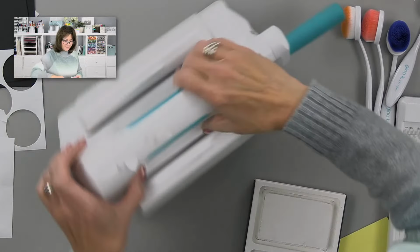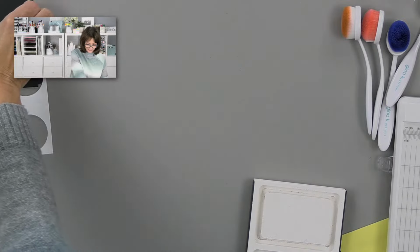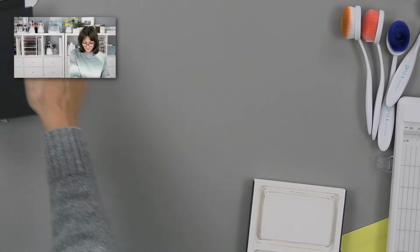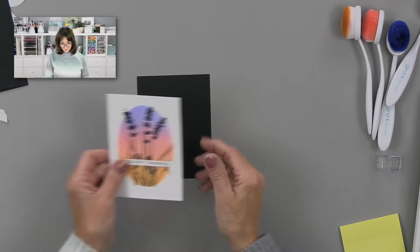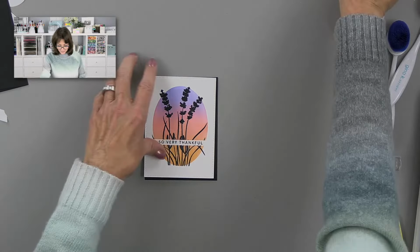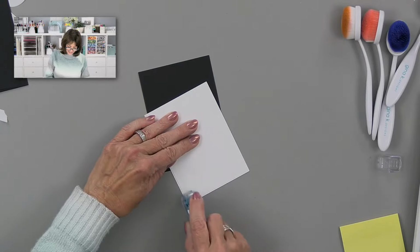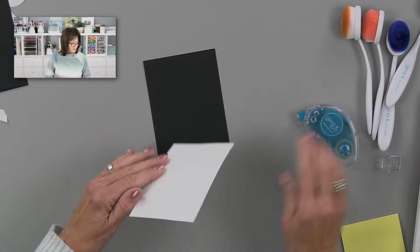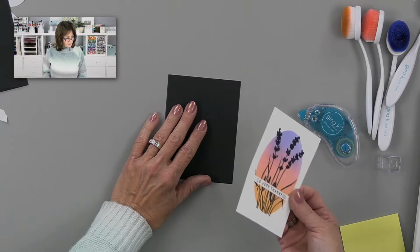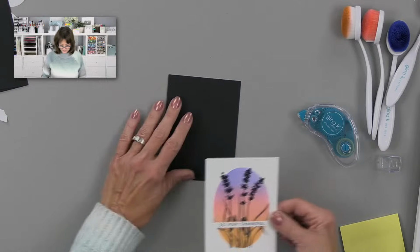So now we can go back and finish off this other card, because we have a black panel now that we can use. And then the last 2 cards are going to go very quickly. So let's go ahead and put these 2 pieces together. The thing that I like about these cards, you can add a bunch of embellishments if you want, but they're so striking just the way they are. They're so simple and so striking. I just thought I lost my other one, but there it is.